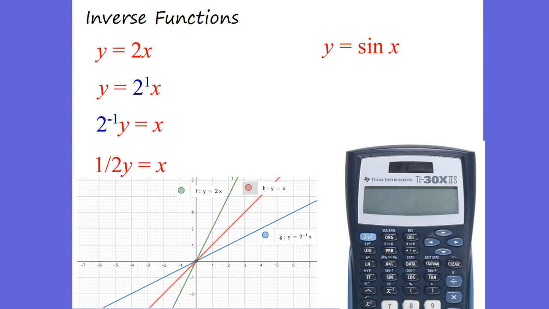Let's take a look at inverse functions. We talked about inverse functions last unit. If we have a function like f of x equals 2x, and I want to know the inverse, remember the 2 in front is really 2 to the first power, so to move it to the other side we do 2 to the negative 1, or divide by 2. When you're multiplying by 2, the inverse is dividing by 2. You can see in this green graph, here's y equals 2x, and y equals 2 to the negative 1 of x is the inverse because it is the mirrored image to y equals x.